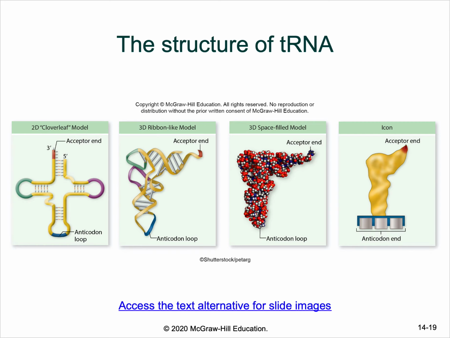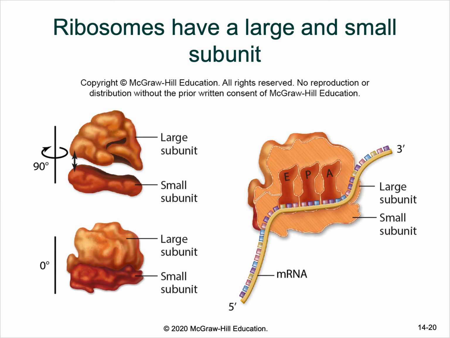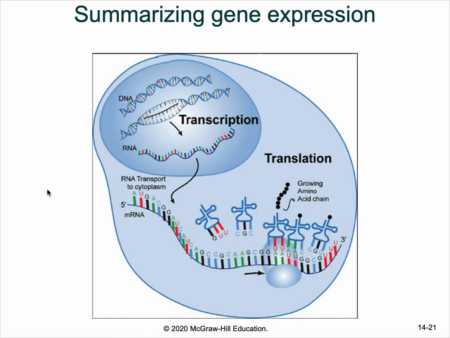In the translation process, tRNA helps a lot because tRNA will bring the anticodon, which will then help lead to create your protein at the end, and we'll show you a picture in a little bit. The ribosome is where translation also occurs. And here are my tRNAs. And then let's just end it with this picture.